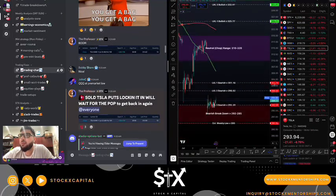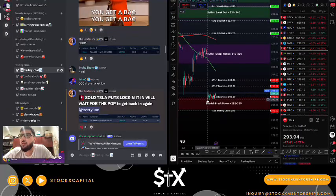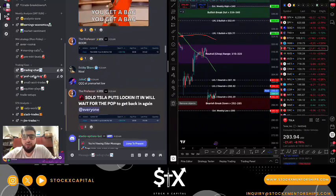Going into this Tesla play, we sold it because it was holding our level 3 bearish, which is at 292. It slightly broke there during the morning open, but the premiums were too high, so we decided to sell it right there and then and enjoy the profits here. This trade alone allowed me to bank over 10 grand in profit.